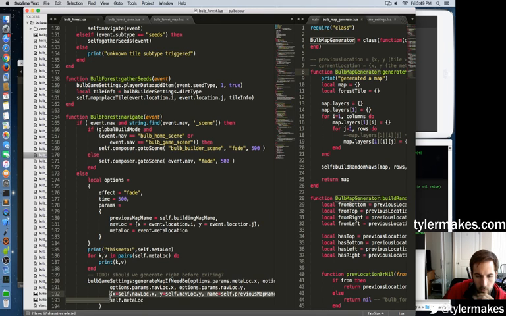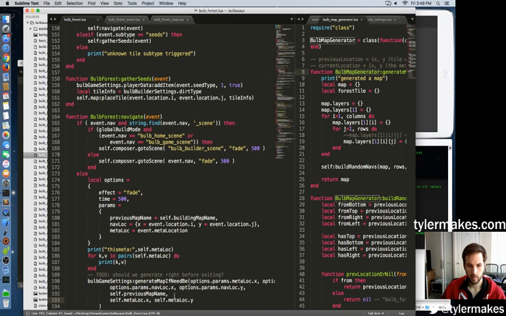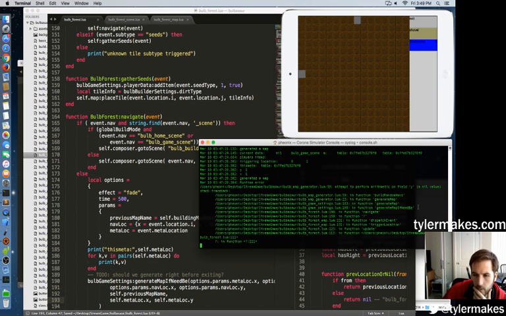So then why are we doing this? We don't need this. We just need the name. And we need metaloc.x, metaloc.y. Okay, I think that's correct.